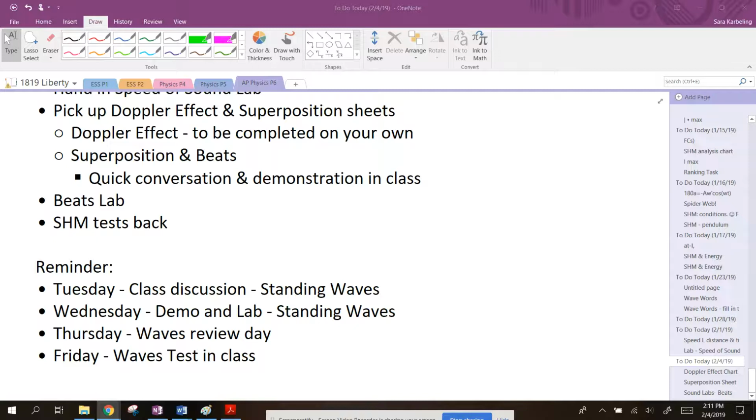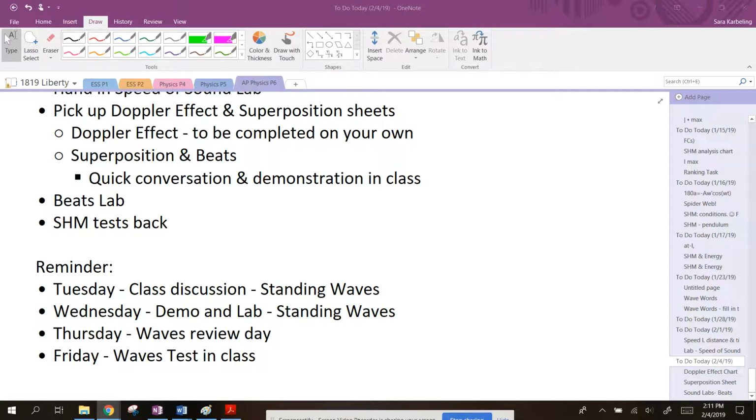I did look at our calendar to see where we were, compared to where I had set us out to be over winter break. And if we can get our test in by Friday, we will only be one day behind, which is pretty awesome compared to where I thought we would be, because we did a bunch of that stuff on your own. So I really want to shoot for that, because I don't want to fall any further behind, because even though we have snow days and cold days and all of that, the AP test does not move. Okay? Questions about this before we go forward?